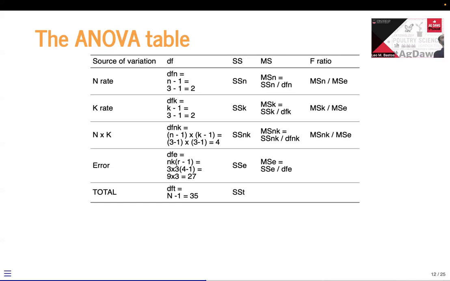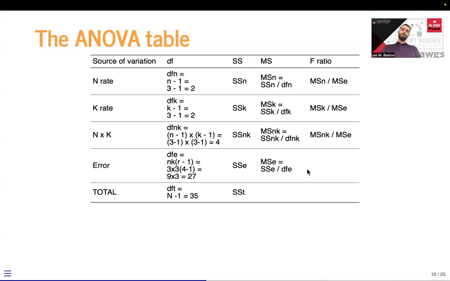In this case here, we just have one error. There are going to be designs where we have different levels of errors. And that is really, really key to understand, to make sure that your ANOVA is using the proper error to test the proper effects. I'm not going to talk a lot about that today to not get you confused. But that's why I'm getting into a very detailed discussion on this ANOVA table specifically.